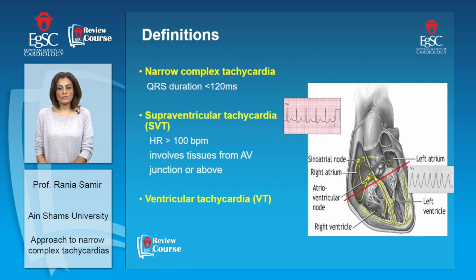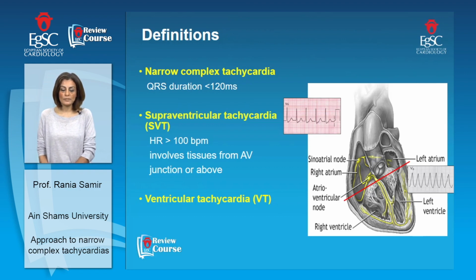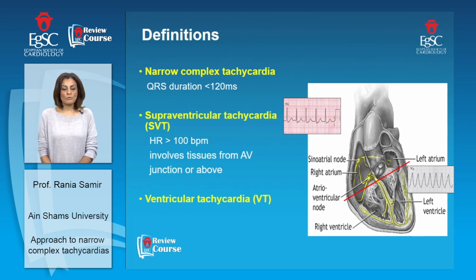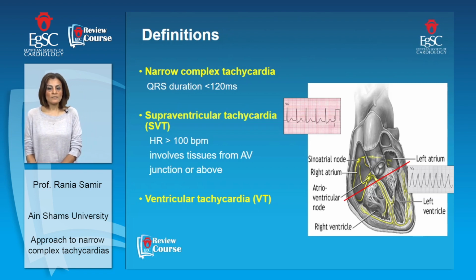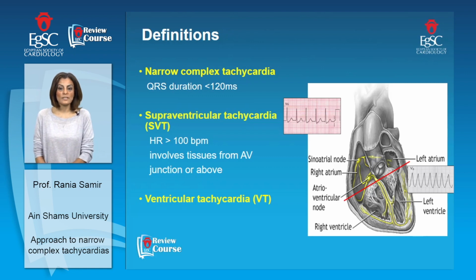After atrial activation, the impulse goes into the AV node, which is geographically situated at the lower interatrial septum, at a region known as the AV junction, close to the tricuspid annulus. As the AV node has physiological properties of decremental conduction, the impulse becomes delayed a bit inside the AV node and is then conducted to the ventricular myocardium simultaneously and rapidly through a rapidly conducting system known as the His-Purkinje system. That causes a rapid ventricular depolarization and a narrow QRS complex on the ECG, taking about 100 milliseconds or less.